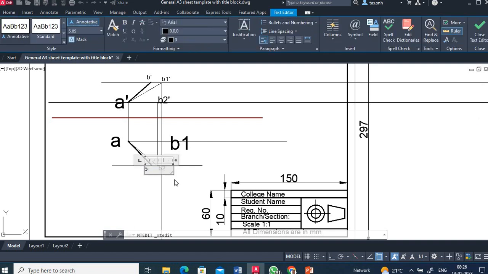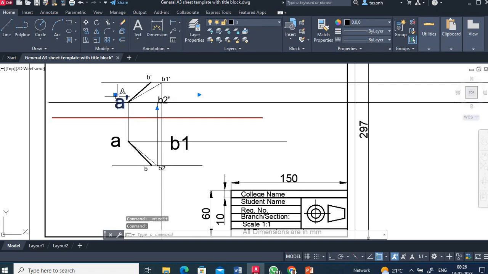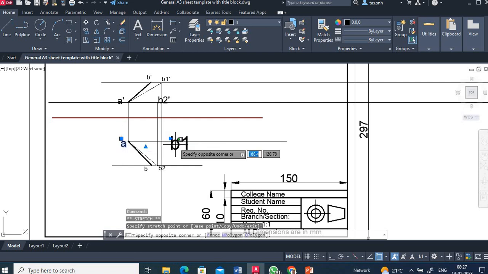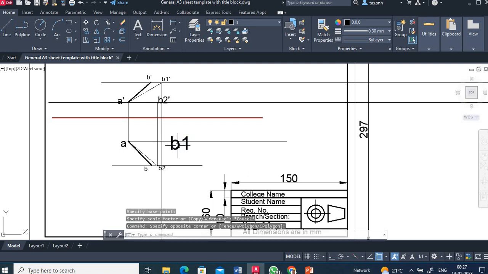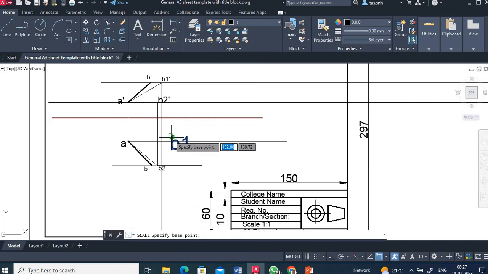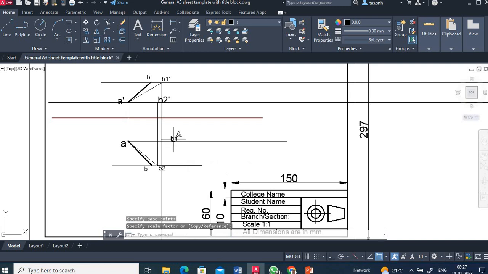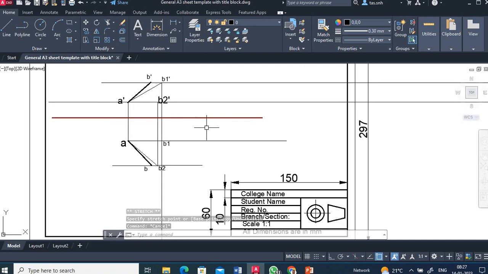This one is your B. If the names are so big, we can reduce the size using scale option. Okay. So now we got the projections.